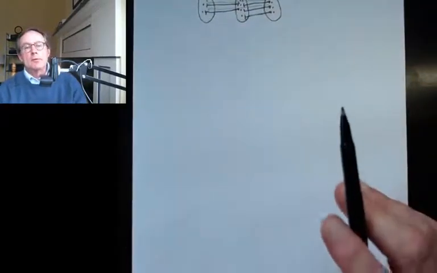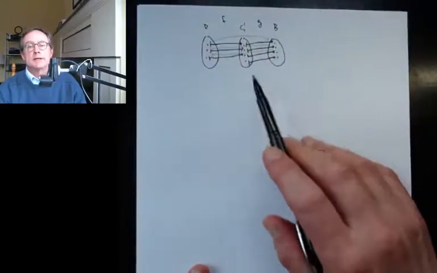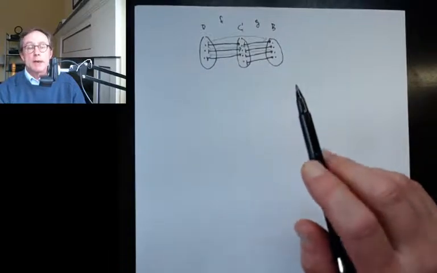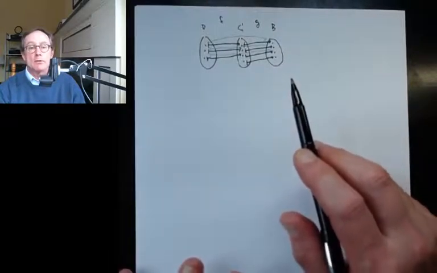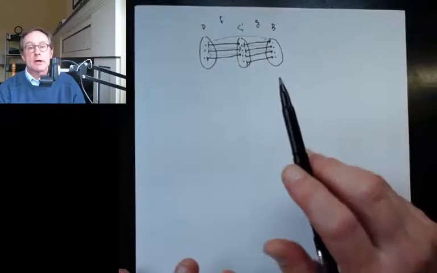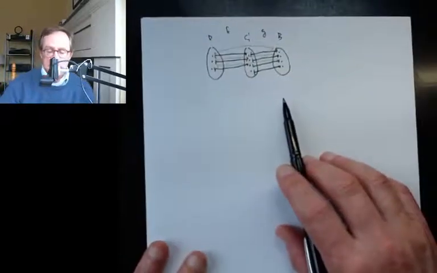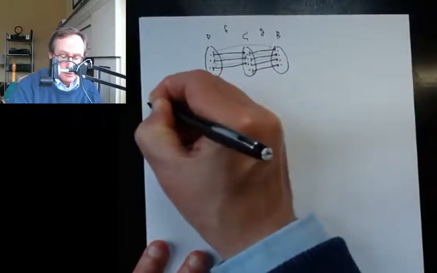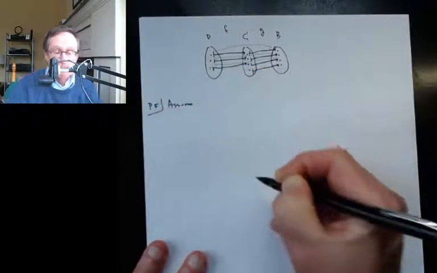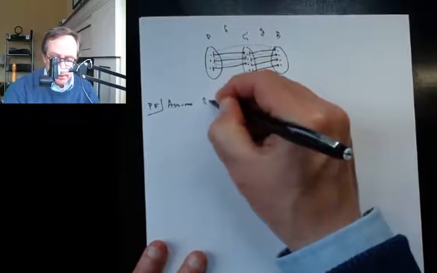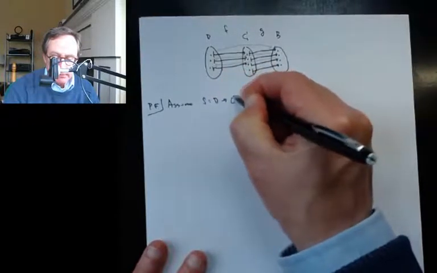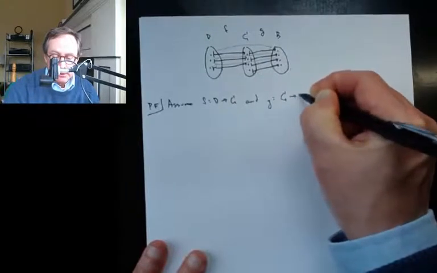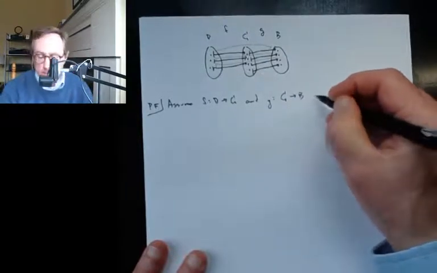And the thing about the proof is that I'm not going to say something like there's no collapsing. Instead, I'm going to follow the general pattern for how you make arguments about one-to-one functions. So I talked about the general pattern, and I'm going to follow it here. Oh, I forgot to say proof. Assume F mapping D to C and G mapping C to B are one-to-one.